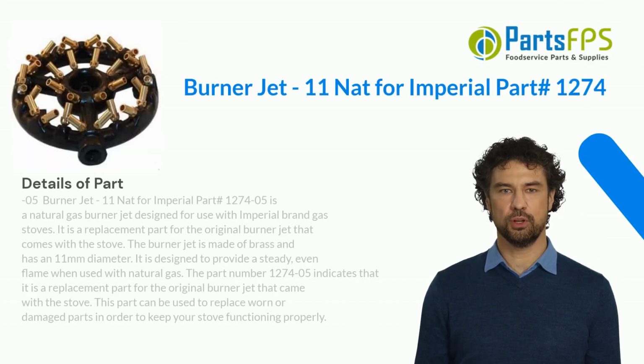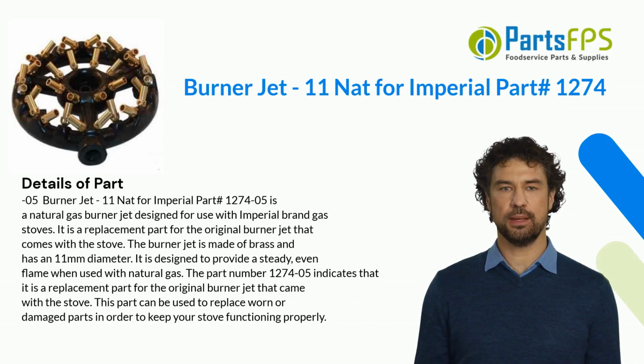Today, I'm going to talk about burner jet, 11 nat for Imperial part #1274-05. Part #1274-5 is a natural gas burner jet designed for use with Imperial brand gas stoves. It is a replacement part for the original burner jet that comes with the stove.